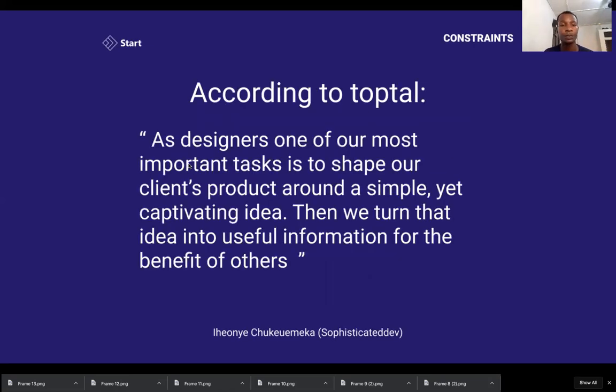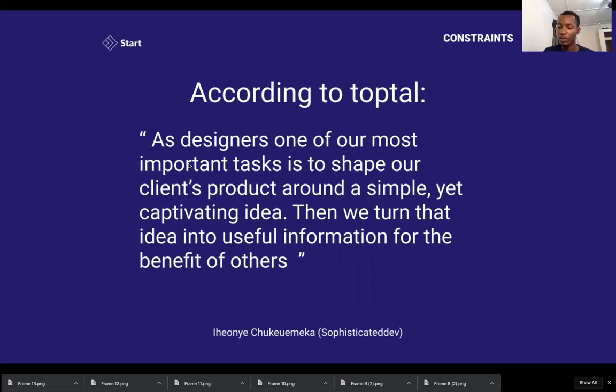According to Toptal, as designers, one of the most important tasks is to shape your client's product around a simple yet captivating idea. Then we turn that idea into useful information for the benefit of others.